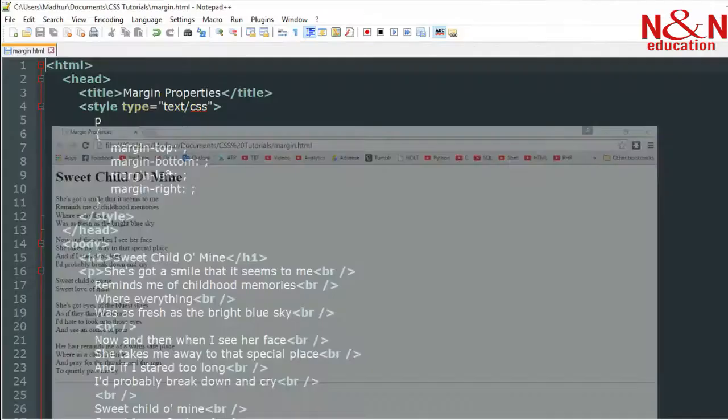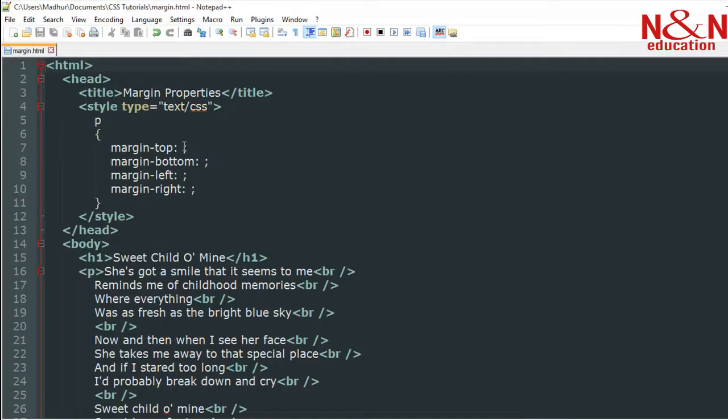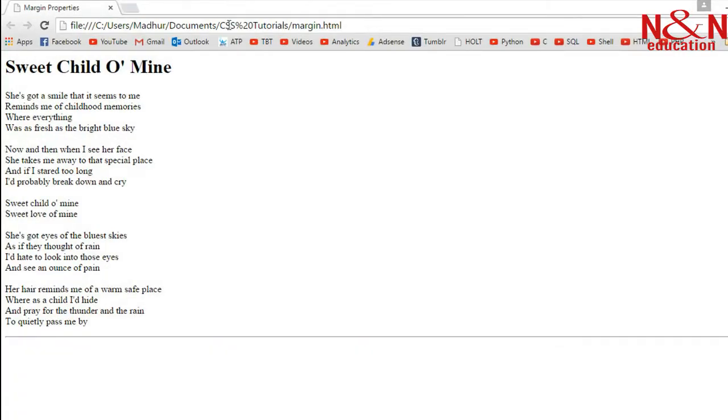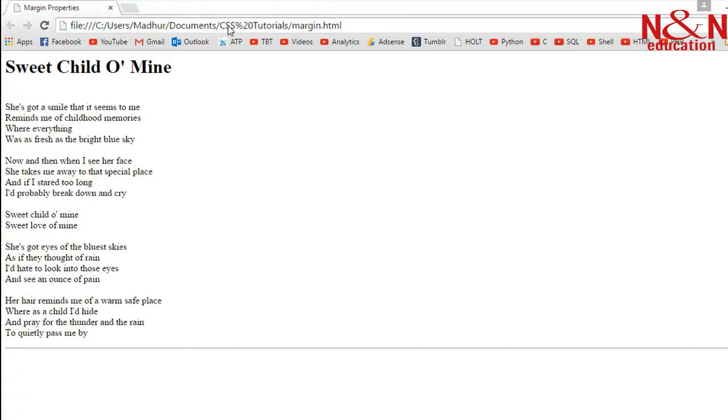So now let's say you want to have a margin around the text, for the paragraph. So I'm going to put values for each of these properties one at a time. So for margin top I'll put 40 pixels, right? Save the file, go back to my browser, and I'll refresh the page, and we can see that the text has shifted a bit. So the separation between the heading, which is the first element in the body, and the paragraph has increased. We have a margin here of 40 pixels.